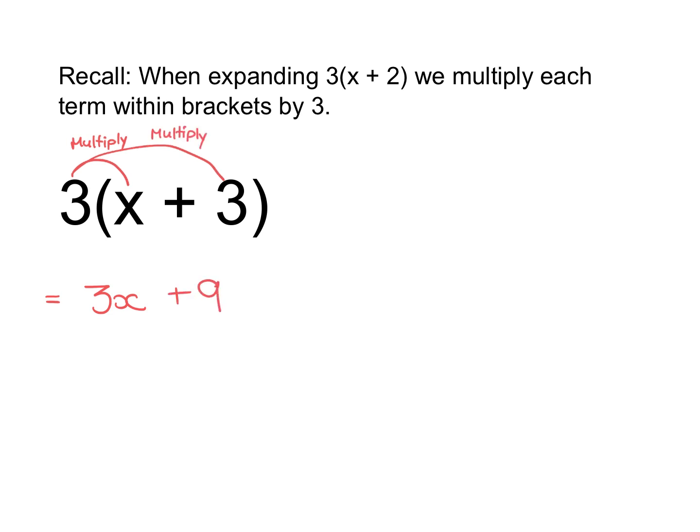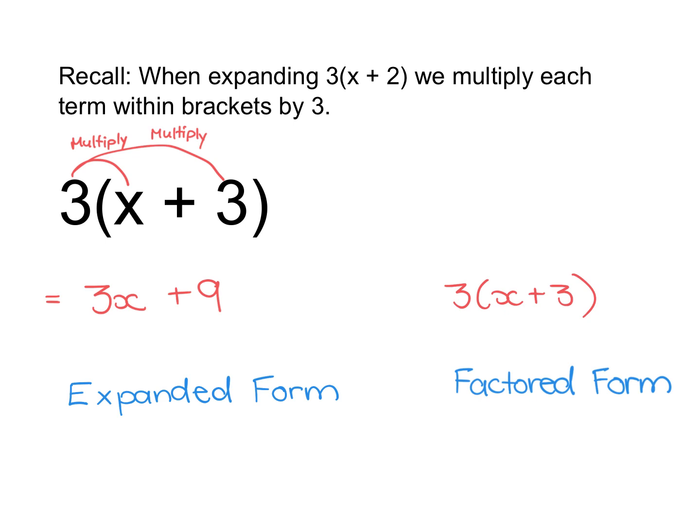So this multiplication of the question is called expanded form. What we're going to do is the opposite. We are going to do the factored form. So basically in today's homework questions, you're going to be given questions that are in the expanded form, and you are going to put it back into the bracket, which is called the factored form.